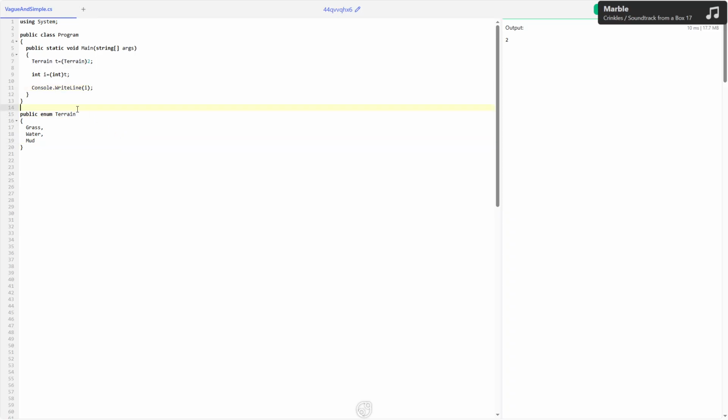As I said, terrain as an enum inherits from something. Any enum you have, they always inherit from a struct. And the default they inherit from is int. You recognize this pattern? Only integer is, of course, the Int32. And integer is a value type.